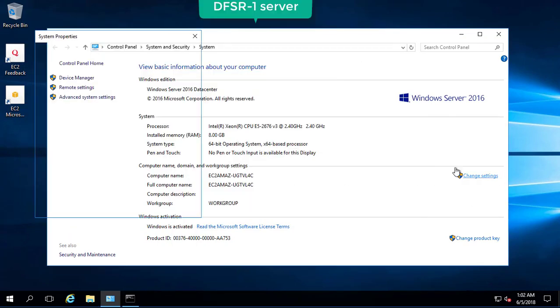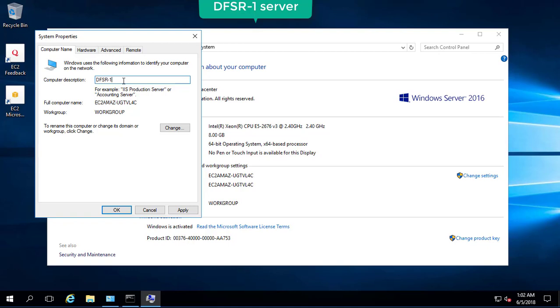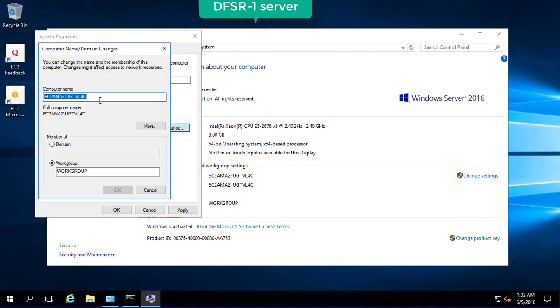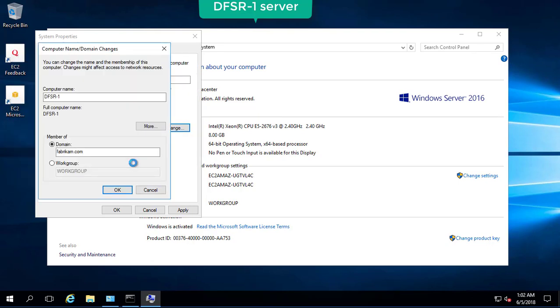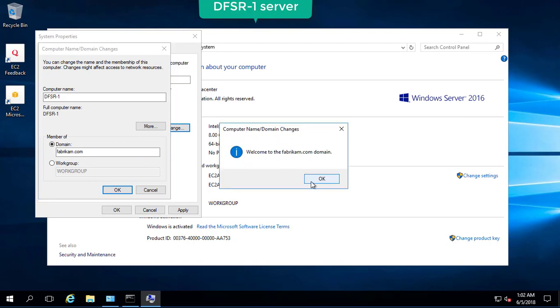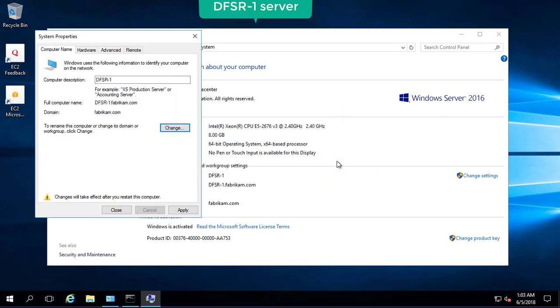Now, these machines are not domain joined, so I'm going to manually domain join them. That's also one option. You can do bulk domain joining using EC2 System Manager. In this case, I'm using the traditional approach to domain join all these machines into Managed Active Directory. Here you need to provide the administrative username and password that you used when you created the AWS Managed Active Directory. Click OK and then restart the machine.